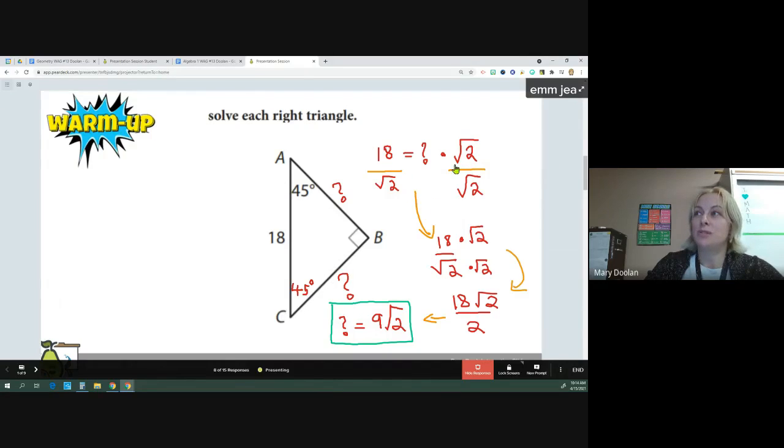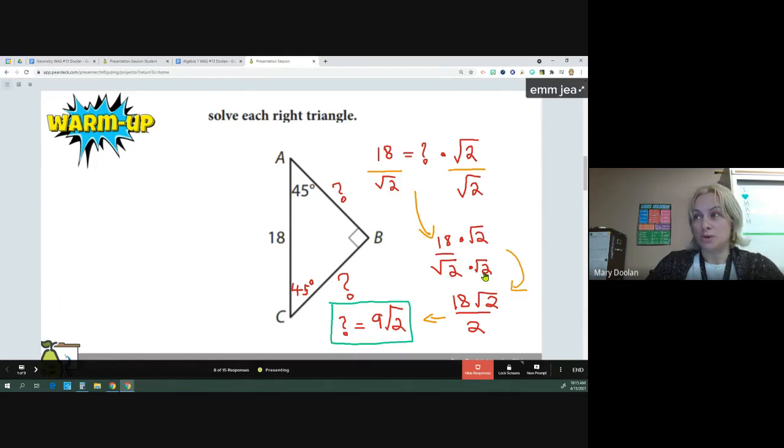And then they're dividing both sides by the square root of 2. And at this point here, they know they shouldn't leave a radical symbol in the denominator. So this is called rationalizing your denominator. So to get rid of this radical, we multiply by the same radical, square root of 2 times the square root of 2. But then you also need to multiply the numerator by the square root of 2, so you're not changing the value of your answer, because we're really just multiplying by 1 when we multiply by the square root of 2 over the square root of 2.